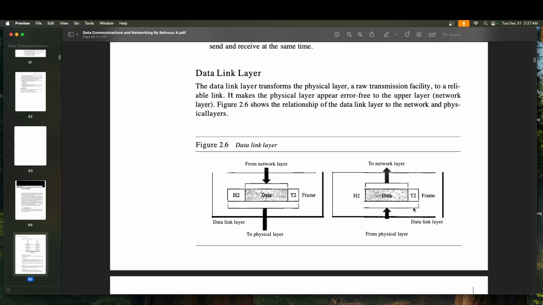Now remember, this is the entry point of the data packet. On the receiver side, the device that operates at the data link layer is the modem that you get from an ISP. That is basically working at the data link layer and performing all the error correction and doing the framing.